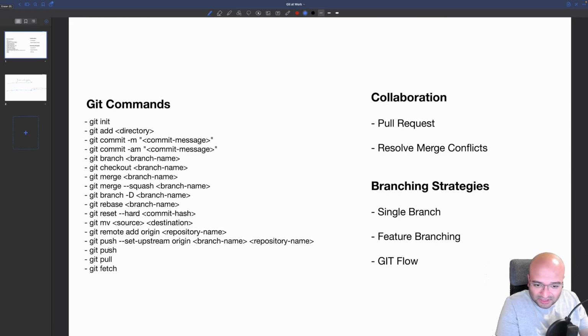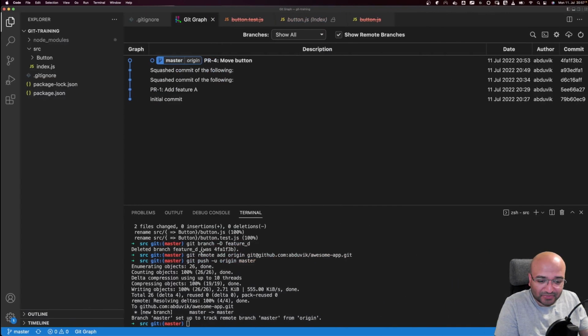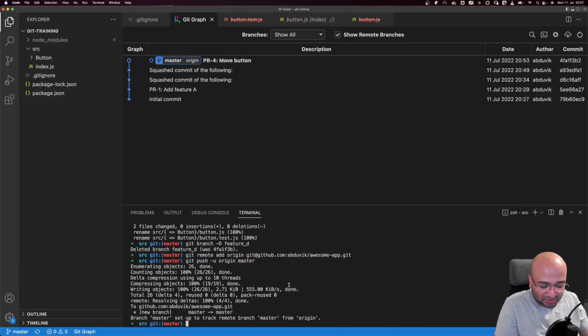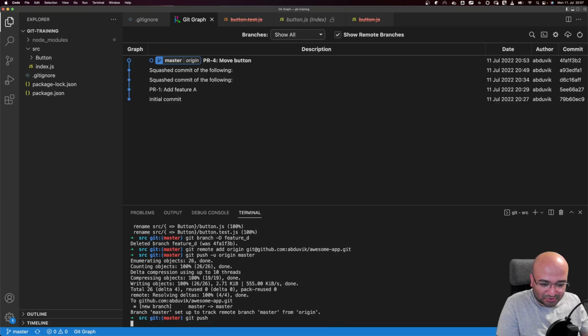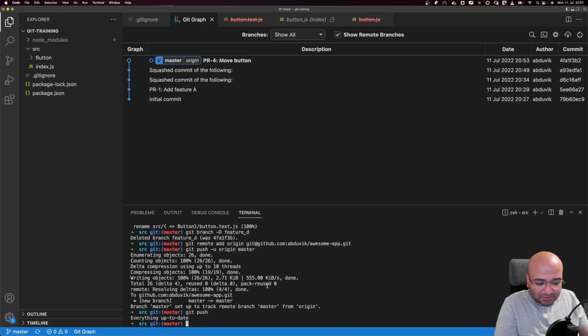And we also would use the last things that we haven't used so far, because the last 4 or 5 commands are related to how we do collaboration. So we did already the first one, which is git push. Git push is to push your stuff to the remote repository. The second one is git pull. Git pull is to get the changes if something happened up there.